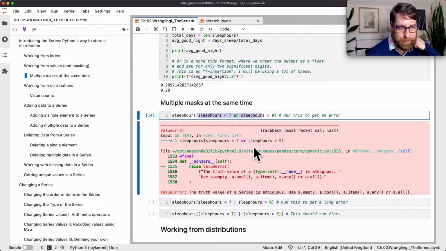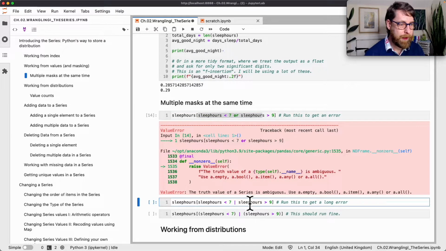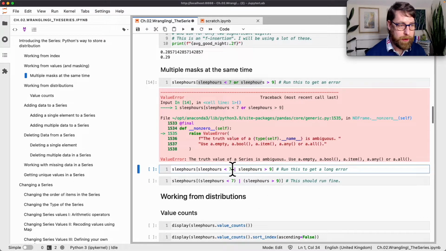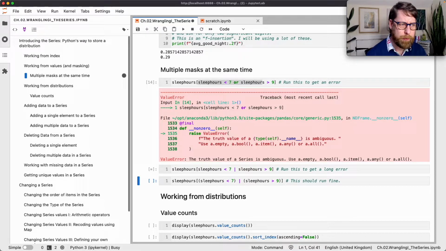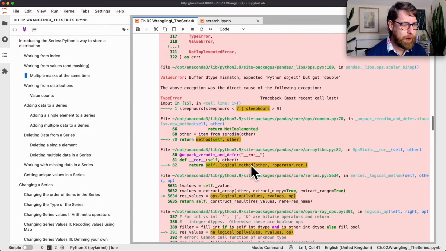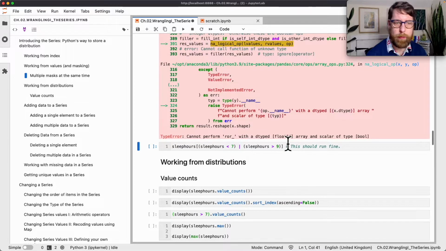So that's a bit of a mess. Now, down here, it's the same thing, but oddly enough, because we use the pipe, it gets really confused. So you see a huge error right there: can't perform ROR with etc. So what we do here is we put it in the parentheses.